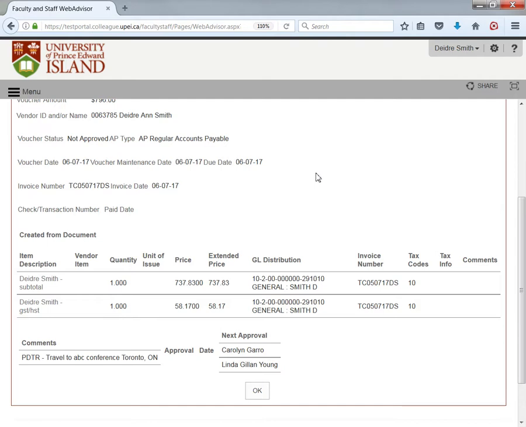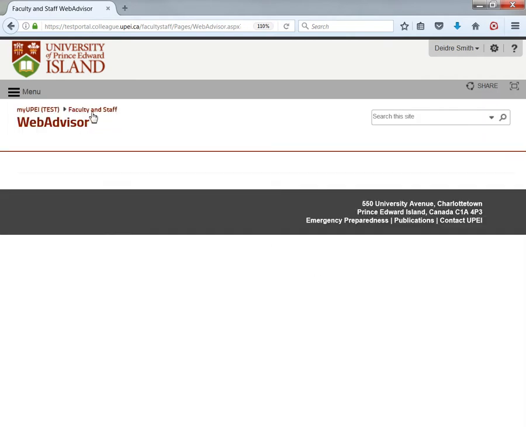When you see it as outstanding, that means it's all ready to be processed and it's just waiting in the queue for accounts payable. So everything else is here that we filled out. I'm just going to hit OK.